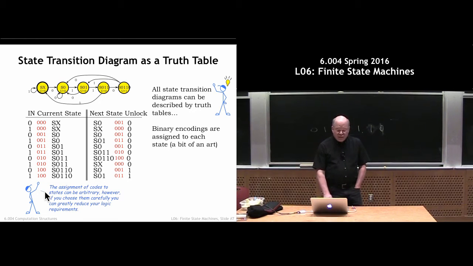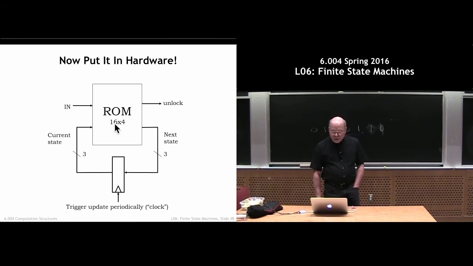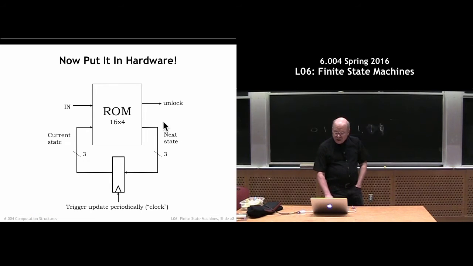That's sort of by way of information, because by and large, we'll be happy embedding the information in this truth table into a read-only memory. Okay. Then we can take this truth table to actually build hardware. So here's what our hardware is going to look like. This truth table has 16 rows, and we're going to need information of 3 bits, and what should come out of our ROM is 3 bits of next state and the unlock signal. So we have 16 rows altogether. So our read-only memory will have 16 locations in it, and each location will contain 4 bits of information: 3 bits of next state and 1 bit of unlock signal.